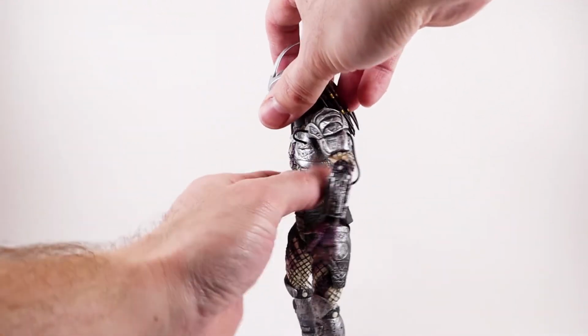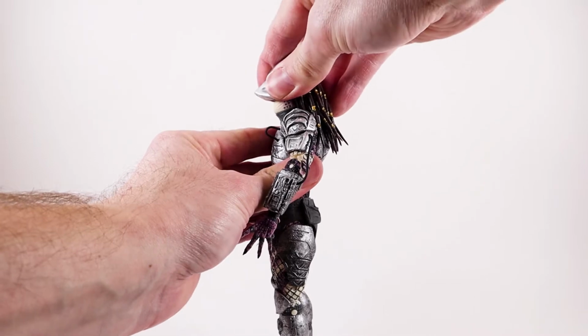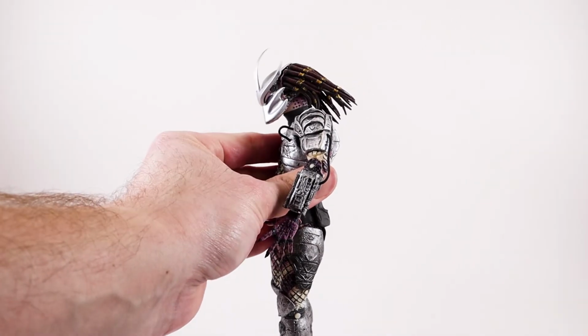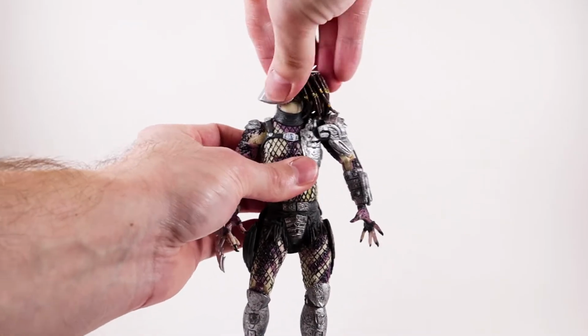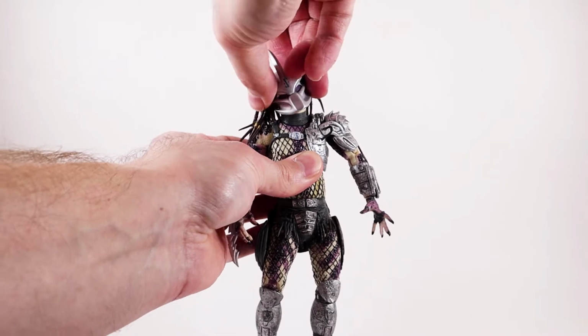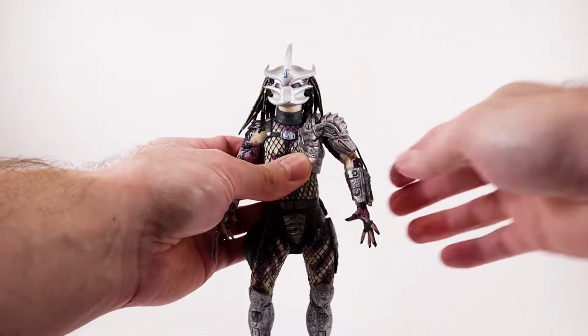Next up is our Enforcer, and his head is on a ball peg as well, and he's got pretty decent looking up motion. He can get his chin down about that far, which is pretty good. He's got good side to side, nothing getting in the way of that, and pretty decent tilt as well. They did a great job with that.